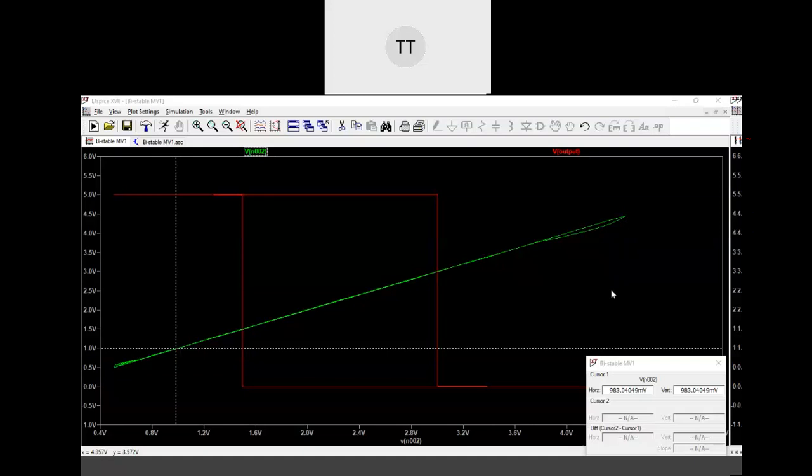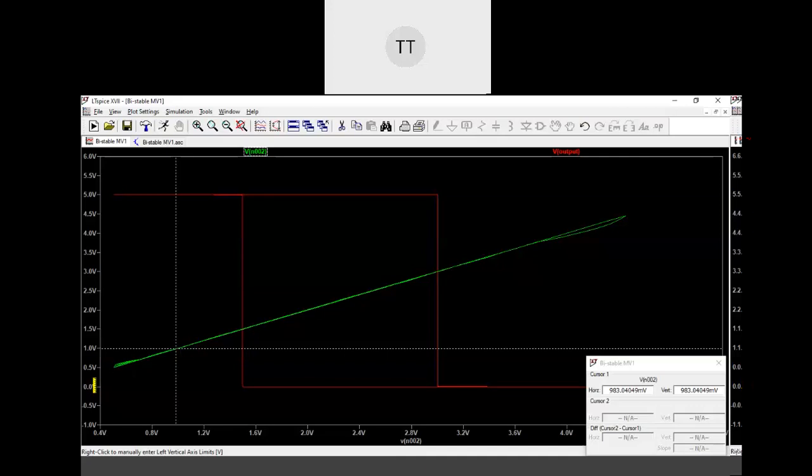Hello. What is that green line? The green line is input. I can see this is input here. N002 is input. If you have the same quantity on the x and y axis, will it be a line of slope 1? You take a graph and plot the same quantity with the same units on the x and y axis. Will it be a line with a slope of 1?